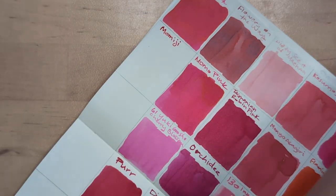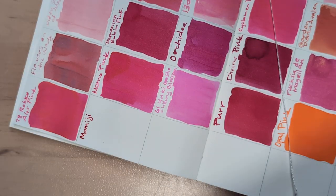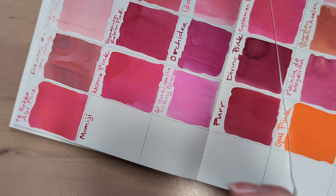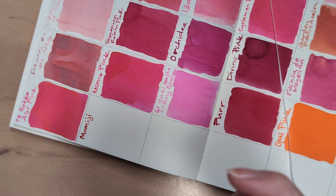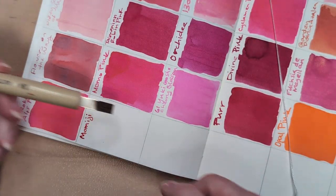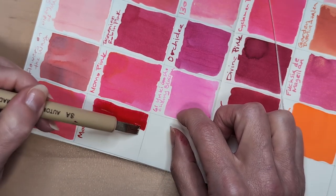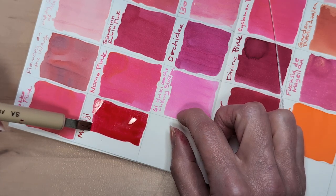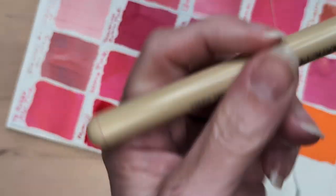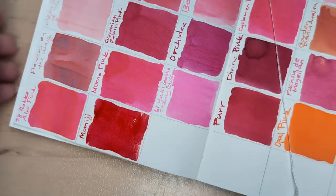I kind of like that Momiji is next to Mo Mo Pink — how about y'all? Can you dig it? You ever play the game Operation? Because dipping this into some of these ink vials feels like playing Operation — you're trying really hard not to get the tool to touch the sides of the vial where all the ink lives. If you've played Operation and that is your epiphany, let me know. And if you've played Operation and you're like 'girl doesn't know what she's talking about,' also let me know, but be nice please.